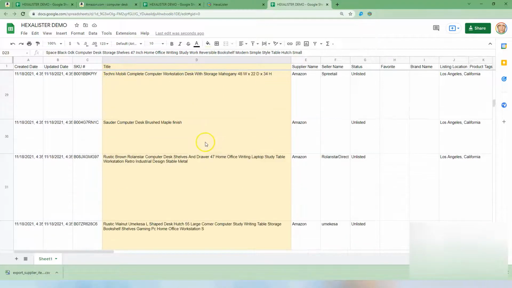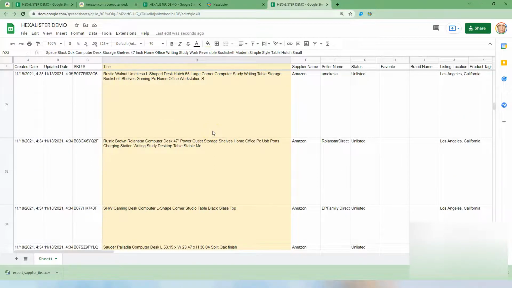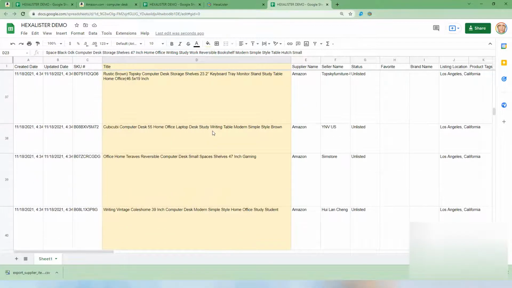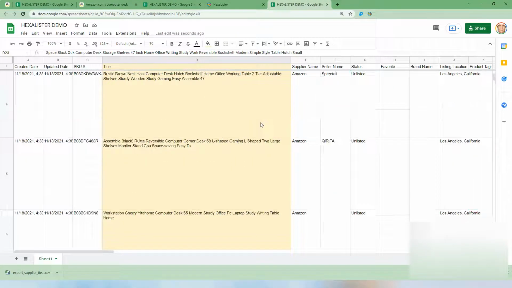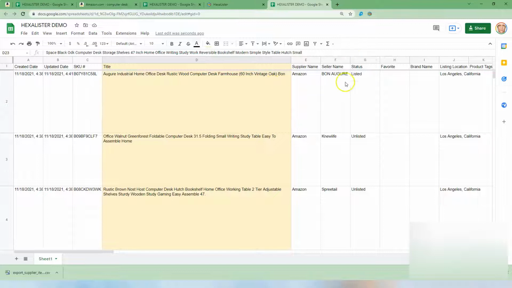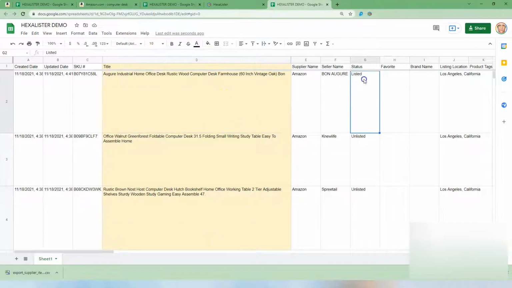So that's the key, is to get them into your shop so they can see more collections of what you're selling. So that's pretty easy, and then you just push this to shop immediately. And of course, there's a video for that as well. But yeah, it's pretty easy. See, we have one that we changed to listed, and the other ones are still unlisted. But if you want to make them all listed, all you have to do is copy this.